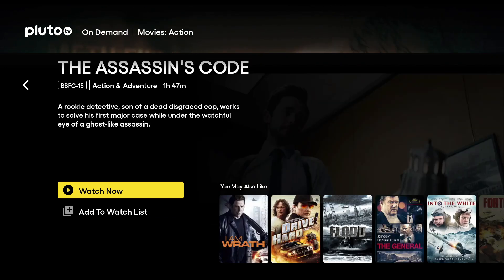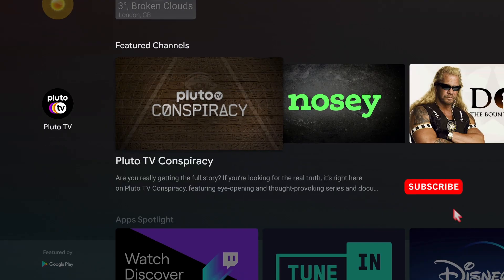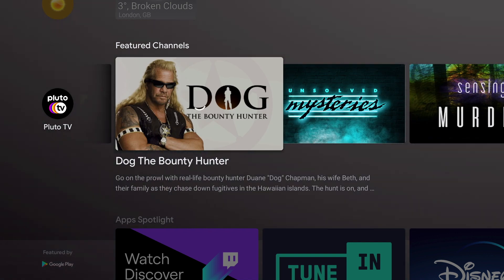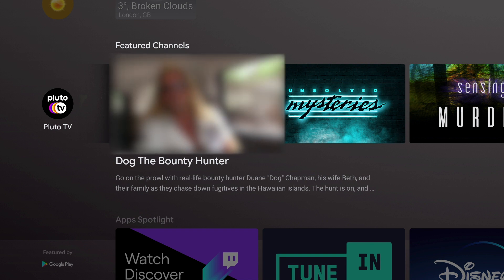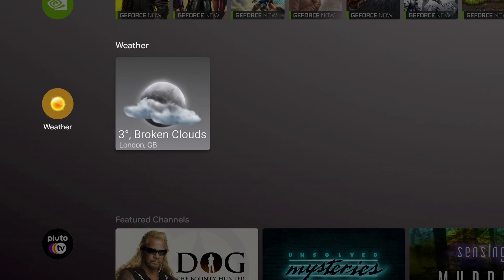The other thing that makes this a great app for your Android TV is its ability to integrate into your home screen. You'll get a selection of Pluto TV's featured channels on your home screen, and even better there's a live preview — just pause over the channel you're interested in. To summarise, if you're stuck at home and you don't have the cash to spend on subscriptions like Netflix, Hulu, Amazon Prime Video or even Disney Plus, Pluto TV is a great legal alternative.